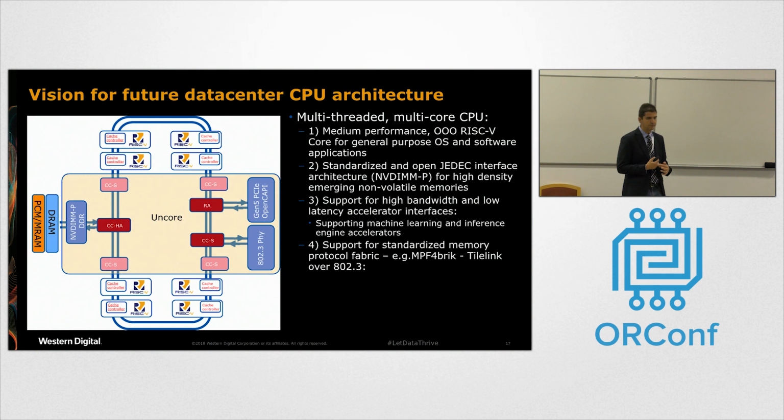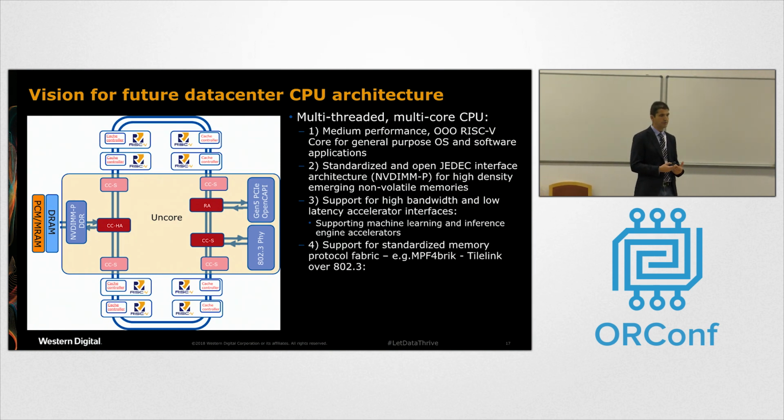And this last thing that was kind of dear to me from the get-go is support for a standardized memory protocol fabric. So this is basically trying to create symmetric multiprocessing for the masses. This is an attempt to create SMP protocols and hardware that can be shared between academia and industry, that we want to become a standard.